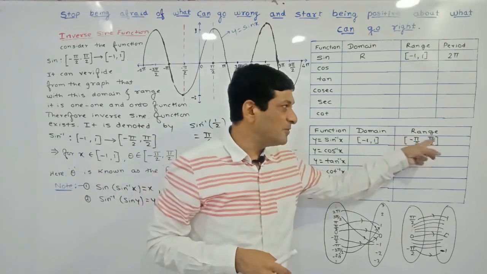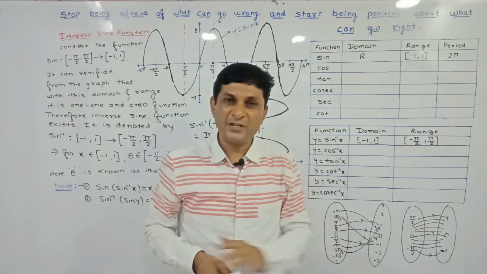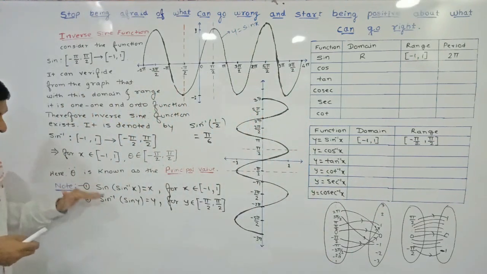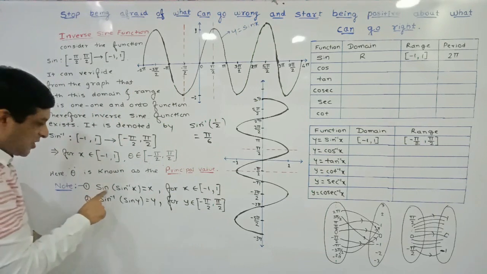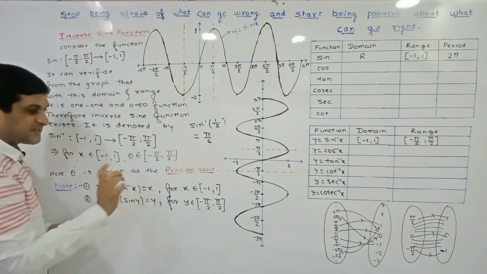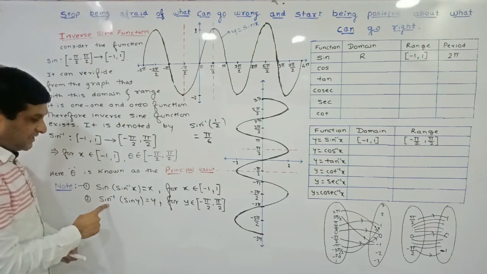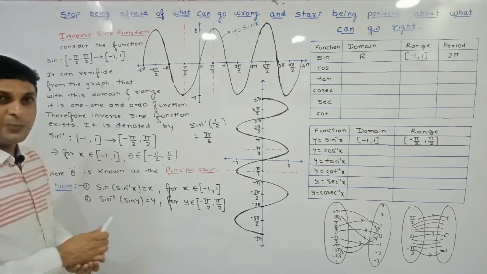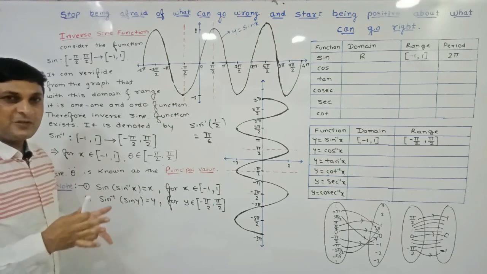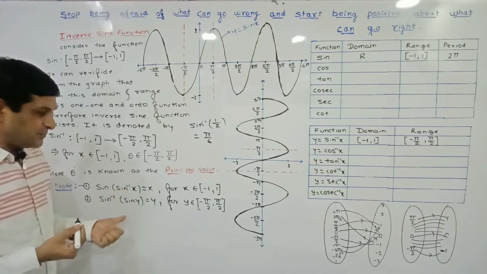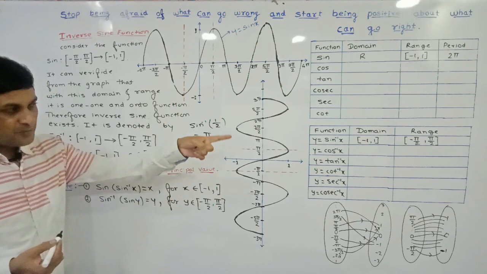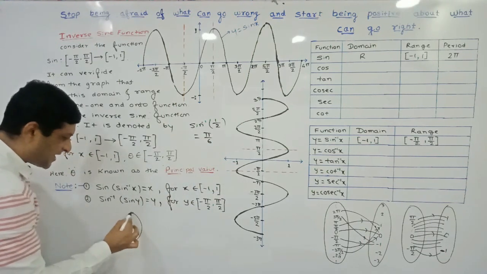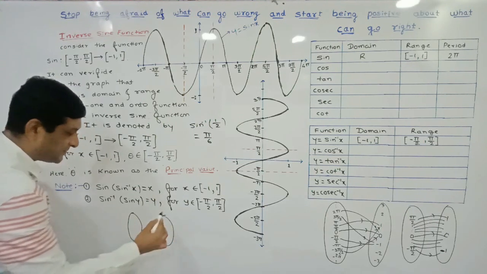So I hope the idea about principal values is very clear to you. If the value lies in this range, at that time it is called what? Principal value. Okay, so now try to understand this note. The value of sine of sine inverse of x is equal to x, and sine inverse of sine y is equal to y. We are trying to understand this important result considering one simple example. A similar type of result we will get in the case of the remaining inverse trigonometric functions also.